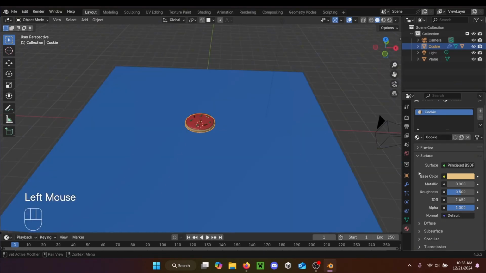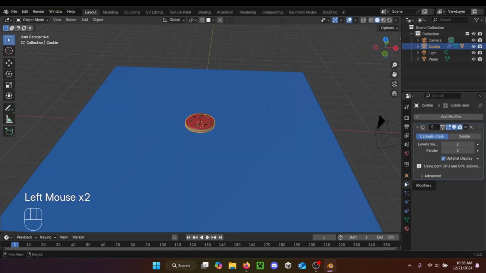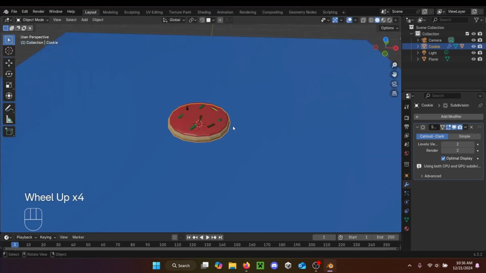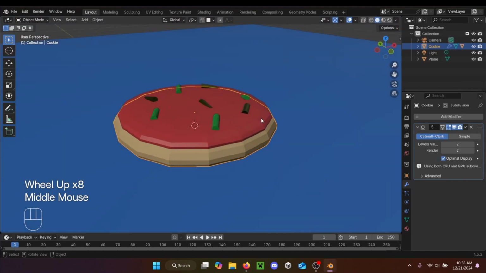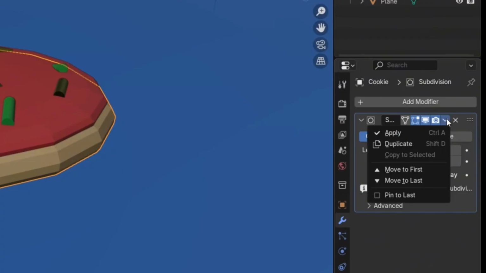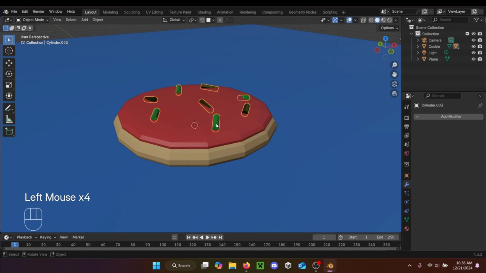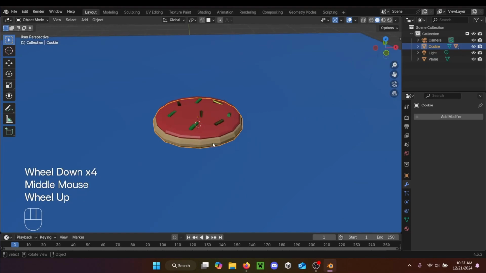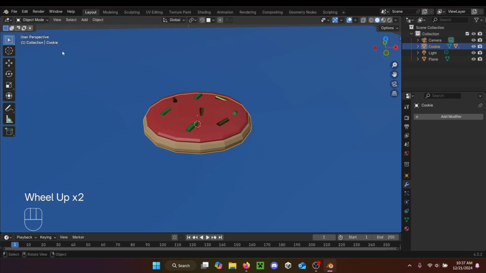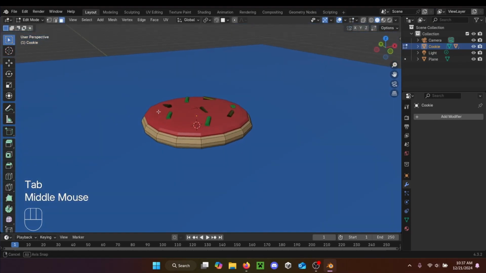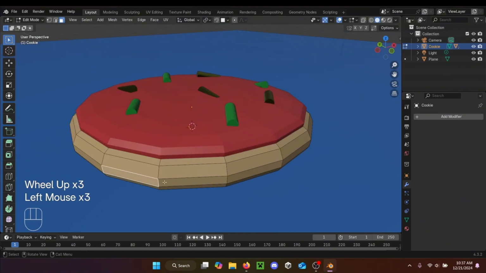All right, and if you want to, we can go ahead and go back to our modifiers tab. And for me, it's using both CPU and GPU subdividing. Basically, that means there's a lot going on, so it needs to have extra processing power. And if you're happy with the shape of your cookie, go ahead and hit apply. Just go through hitting apply on all of your subdivision modifiers, which there should be only 2 in this scene. And cool little thing, if we go into edit mode now, there we go. We actually have all of these different faces. It's no longer just a cube in this mode.